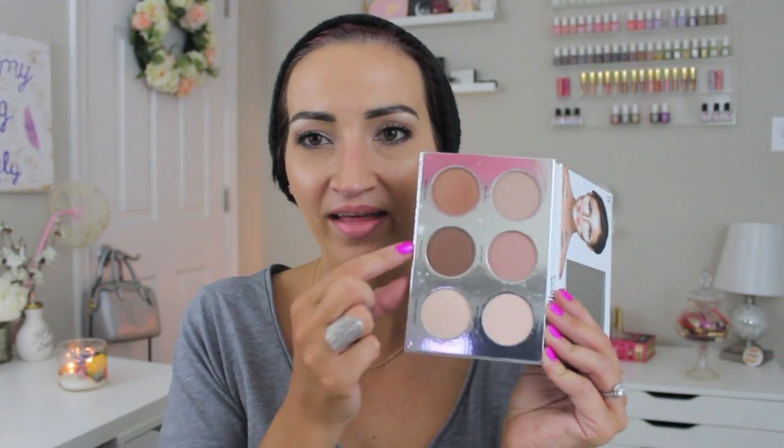I don't know what I mean by soft. I always use that word when I talk about this palette, but they're just very easy to work with. Even the darkest shade just glides on and blends out like nothing. I feel like this is the perfect beginner's palette.